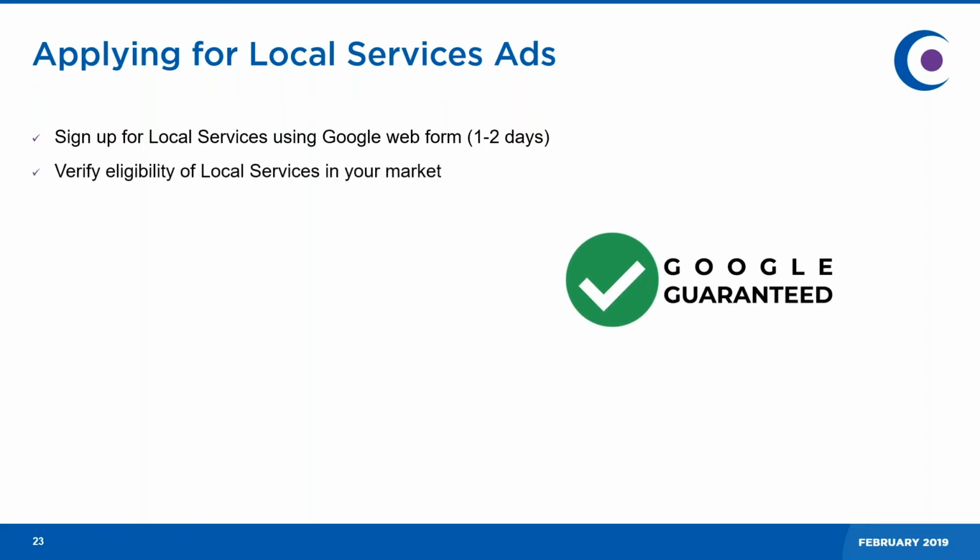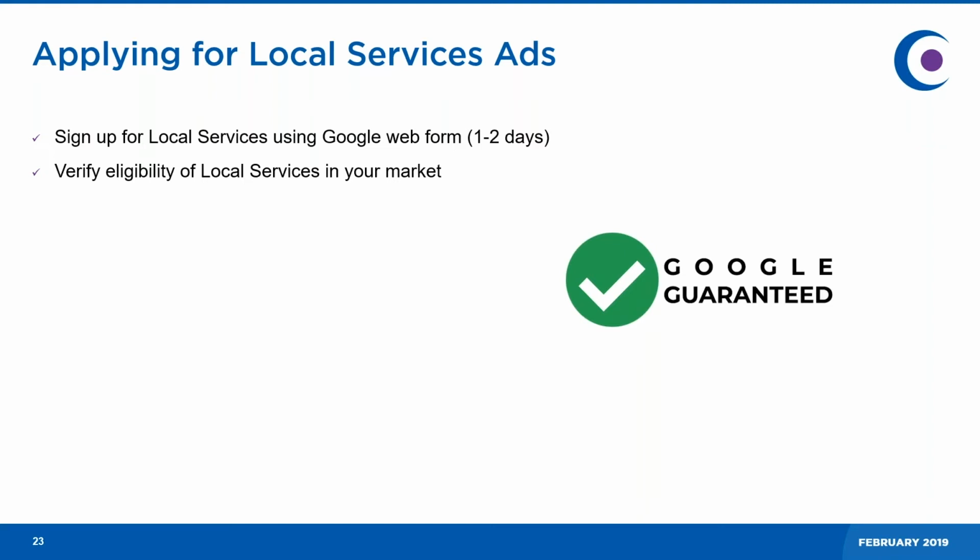And then as part of that, Google is going to do one thing. They're going to make sure that you are eligible for local services. And essentially what that boils down to is that local services is live in your market. You know, when local services first came on the scene a couple years ago, Google, like most of its new initiatives, started with a small test in Southern California and started gradually expanding into the rest of California, and it made its way across the country to the East Coast, and has been rolling out to various metropolitan areas ever since. So in most metropolitan areas or the suburbs, local services ads are available.